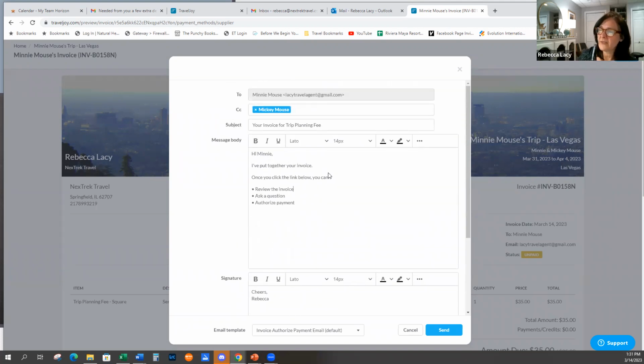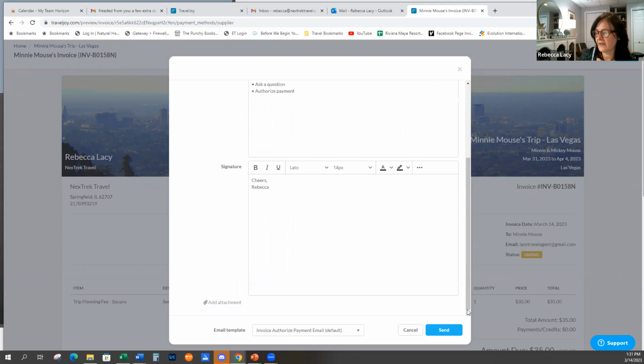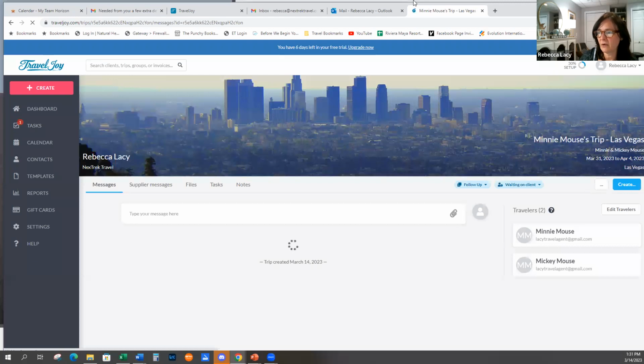So with every email, it has it set up so that it attaches a document to it if it's necessary. So with the invoice authorization payment email, it automatically has it set up so that they will see the invoice. So let me go over here.